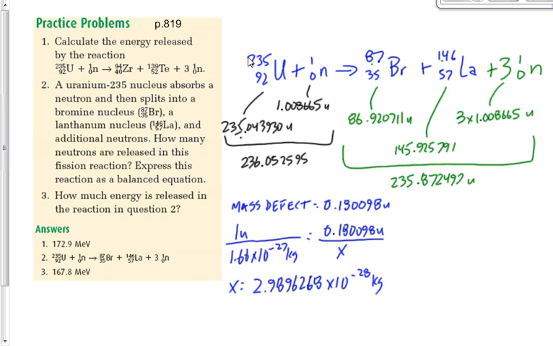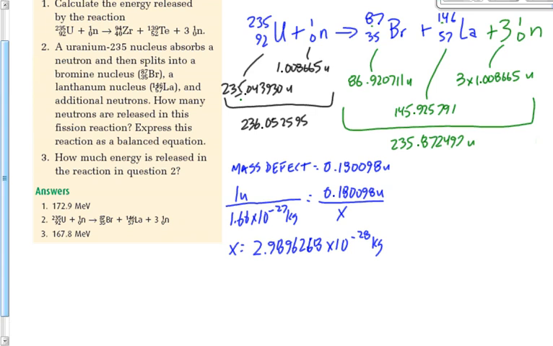There's our mass defect, right? Brad told me a minute ago that the energy that's released comes from the mass defect. Einstein told us how to get the energy from the mass defect. We're just going to use his famous equation, E is equal to mc squared. So let's say it's 2.9896268 times 10 to the minus 28. You do want to use unrounded numbers here. We're talking not 3 or 4 decimal places, but as many decimal places as you have. We'll multiply that by the speed of light squared. And what do we get when we do that? Not the answer that's in our book here, but we'll deal with that in just a second.